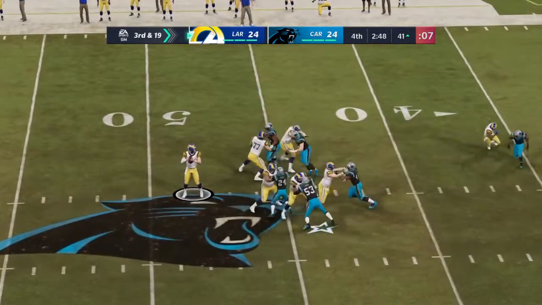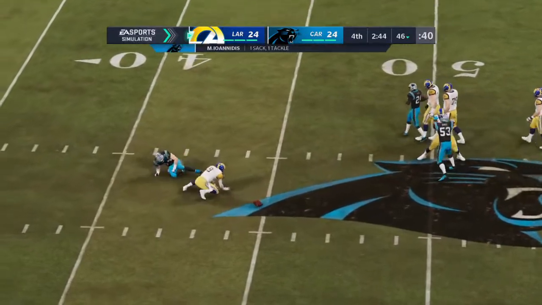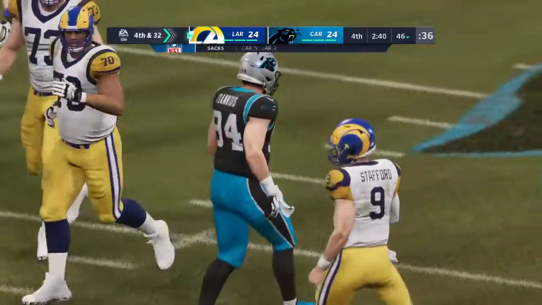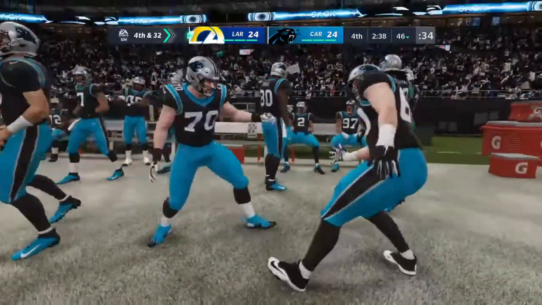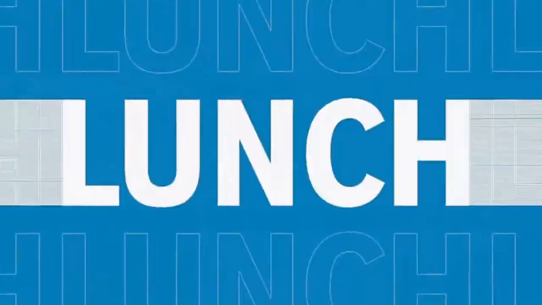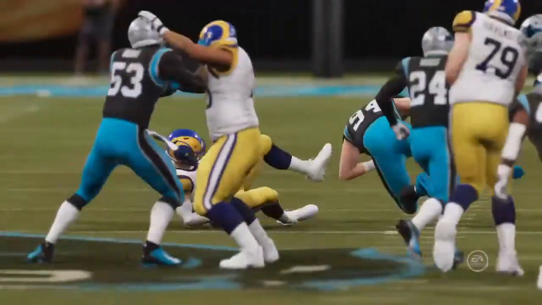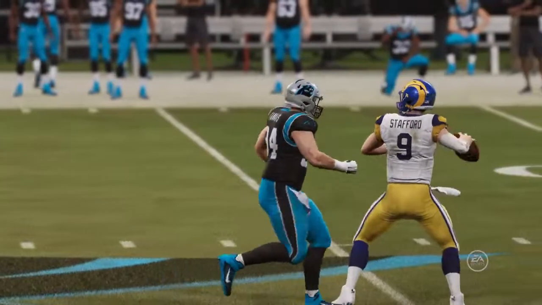Operating from the gun. Stafford. Under pressure, and he will go down. Sacked back at the 46. Off the edge, the sack by Matt Ioannidis. Well, they went with the nickel. They throw in an extra defensive back. Coverage was very good. Yeah, it was exactly as you would expect. A passing down. You bring in the nickel package. Just as you described, the coverage was excellent and allowed one of their linemen to end up getting to the quarterback.